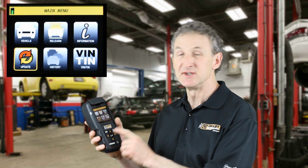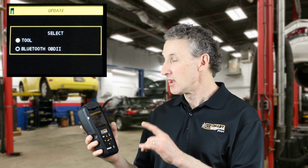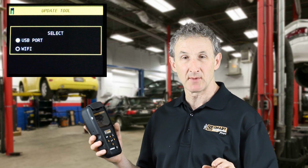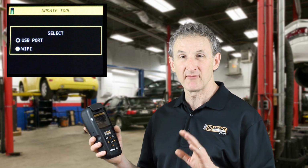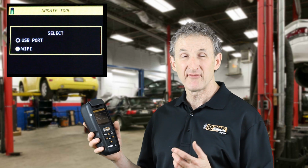Updating the Elite tool has never been easier. By selecting the Update icon, you'll be prompted to either select the tool to update it or updating the OBD2. The Smart Sensor Elite can be updated via your standard connection with your PC, just like your other Smart Sensor tool, or new with the Elite tool is Wi-Fi updating. Wi-Fi updating is very quick, very simple. All you have to do is connect to your local Wi-Fi network and update your Elite tool.